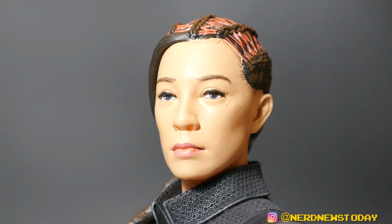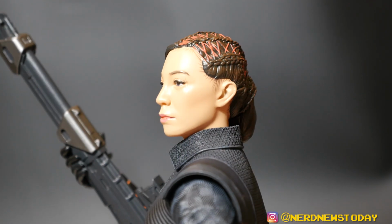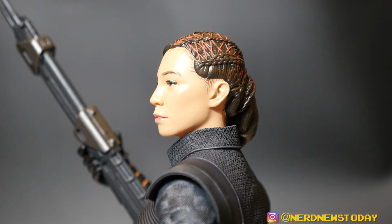So I'd give this one a grade. I'd probably be looking at a 6.5 to a 7 out of 10 on the head sculpt here. It's not bad. It's got some good details, but it is missing a few things that really tie it together and make it shout that it's actually who it's meant to be. Because Ming-Na has a certain specific look, and I don't quite know if they got it in her face here. I will say the hair is pretty cool, though.